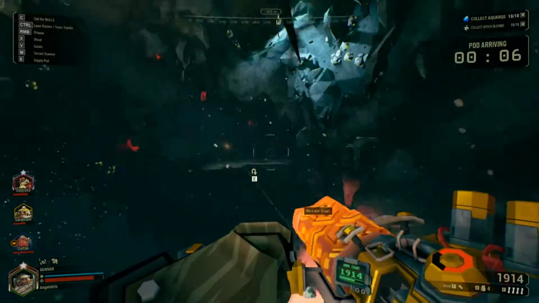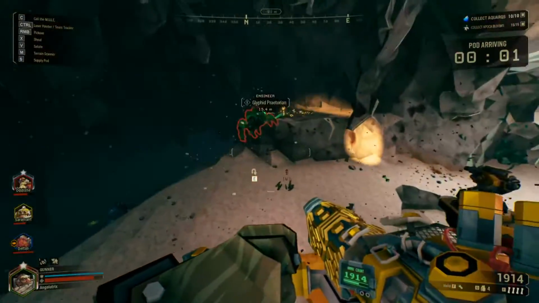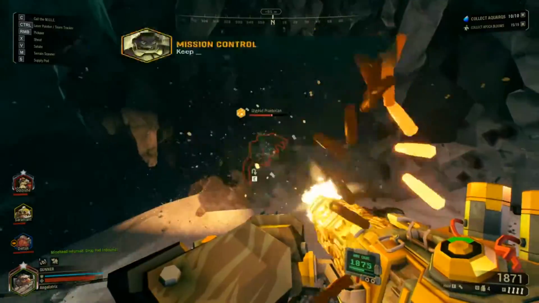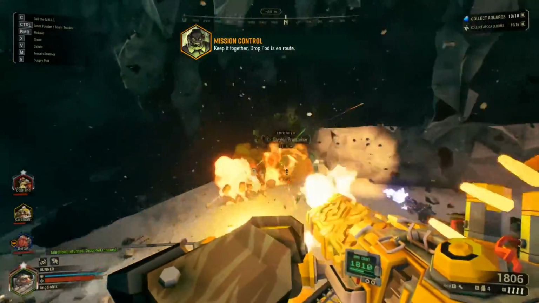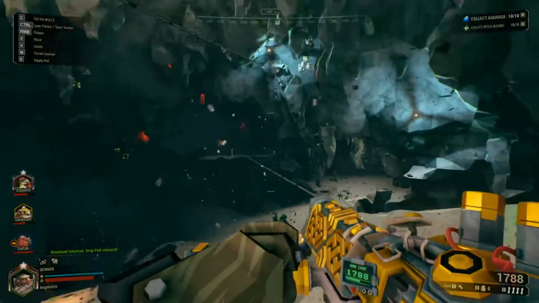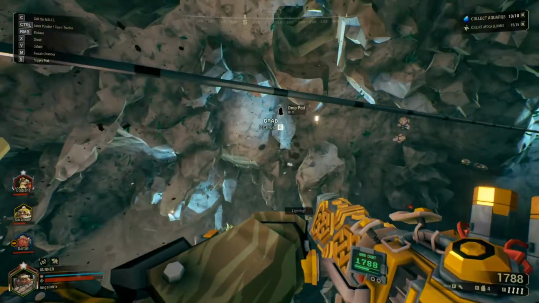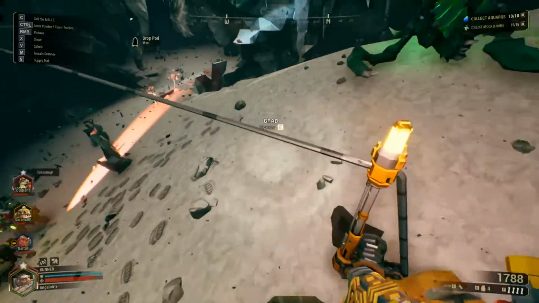Okay, boat down. 5 seconds until minions spawn. Keep it together. Drop pod is en route. All right. Okay, probably will end up pretty close.